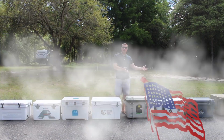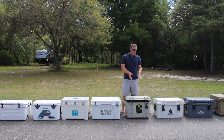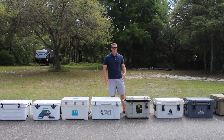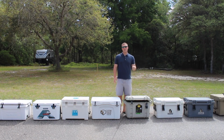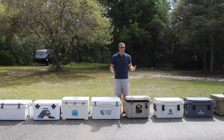the Team USA definitely dominated the performance, especially in the smaller size. The OtterBox 45 held ice just as long as a Chinese made 69 quart cooler. Went 9.5 days, so incredibly long, especially considering throughout the test, the lid temperatures every day were plus 100, so pretty hot out here, and to go that length of time is really, really impressive.